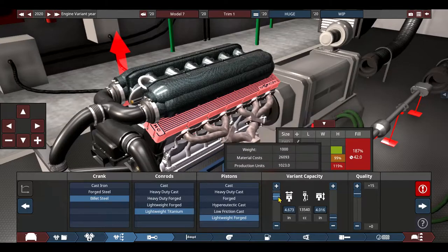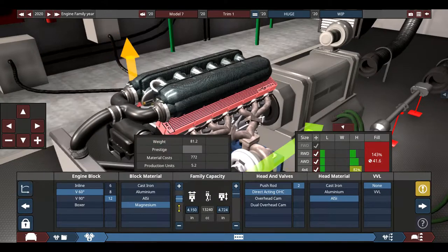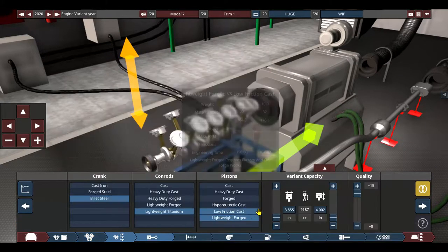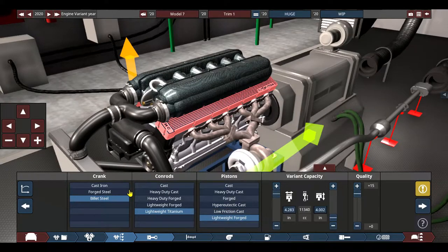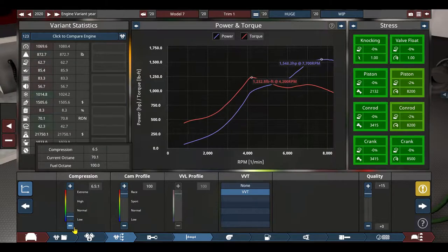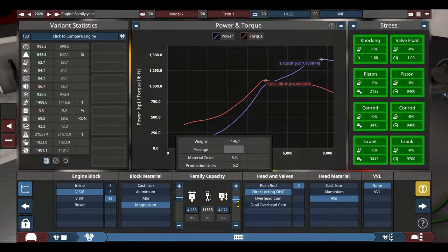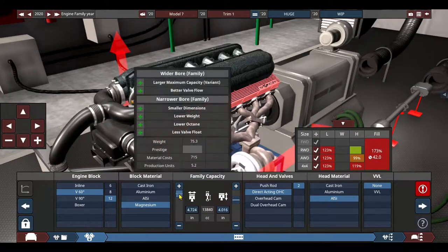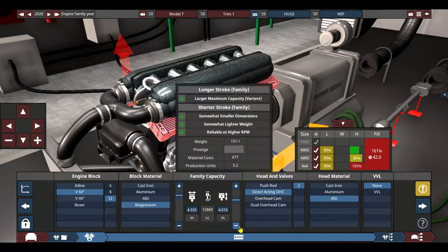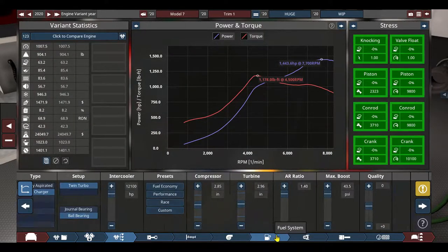Okay. So, how much do I need to lower the capacity for this? This engine has 2,000 horsepower. Yeah, I said it, 2,000. Okay. 2,000 horsepower. And we've lost all of it. That's amazing. We can totally fix that. Oh yeah, it's the stroke. We're losing horsepower. We just make this bigger until it just barely fits, and then lower the stroke, get our horsepower back. Okay, maybe this won't work.